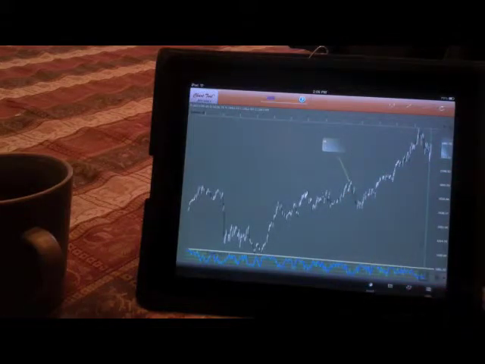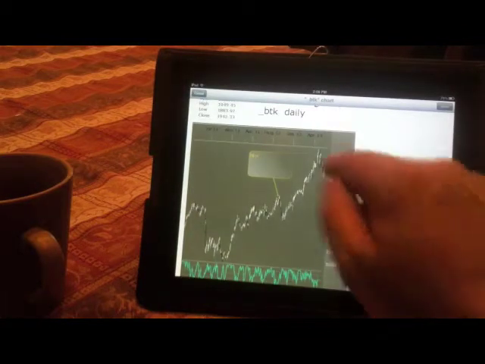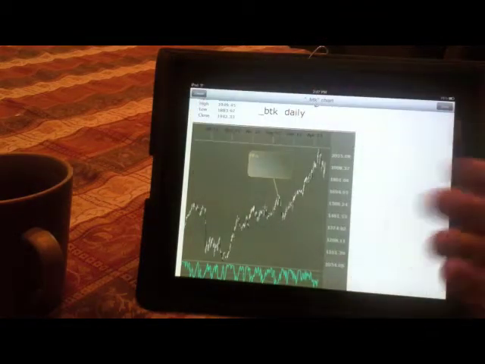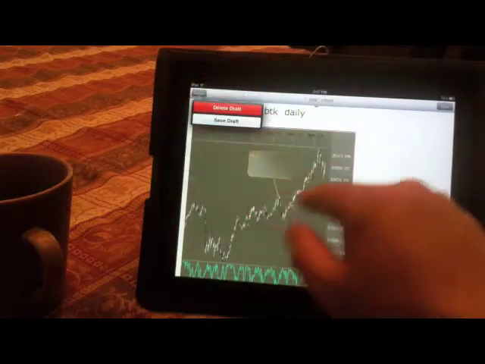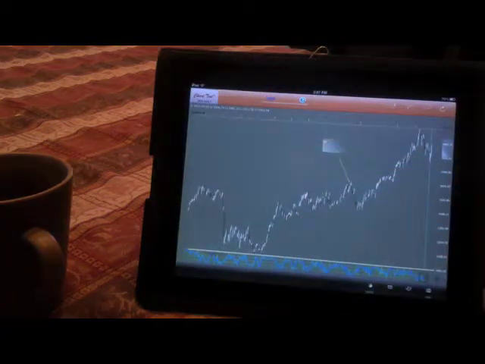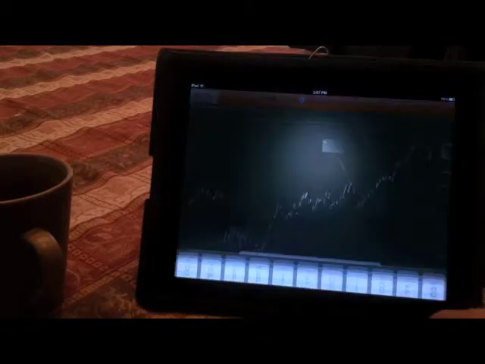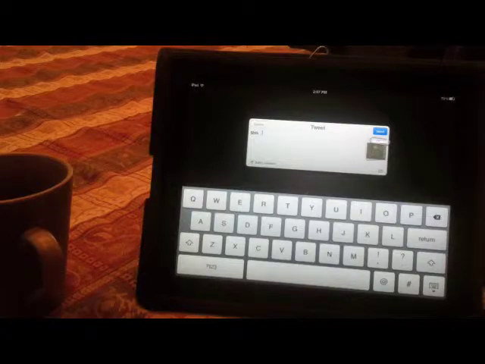Now, when you email a chart, as I said before, if somebody taps that, it'll open the chart in their version of Chart Tool. So they're not going to get your chart, but they're going to get an exact copy of it, which they can then edit. And the same is true when you tweet a chart. Once you've tweeted the chart, people who read that can tap on it.